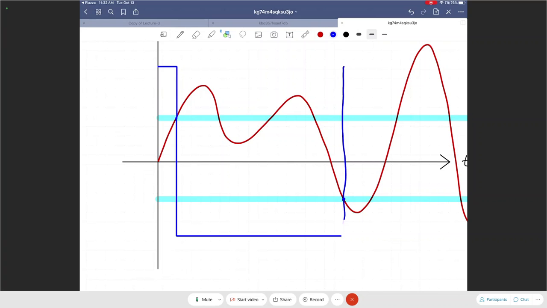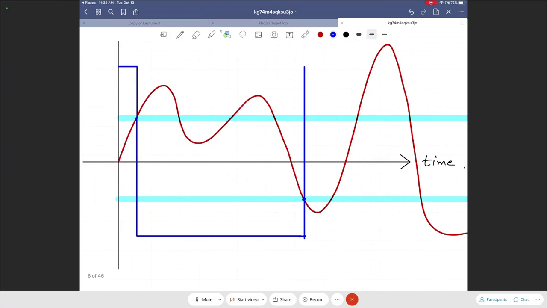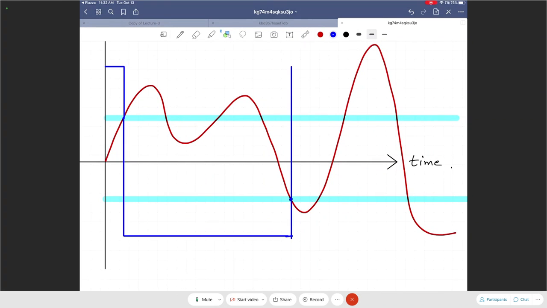Notice that this is an inverter, so it is going to be doing the opposite of the input. If the input goes low, the output is going high because it's an inverter. But the trick over here is that it is responding to two thresholds as opposed to a normal inverter that only responds to one threshold. Now, what is required next? It is going to remain high until the input goes above the upper threshold, which happens here. So it will stay there, and then at this point it will drop down. Maybe I need to move this a little bit to the right. Okay. Stay there until this happens, and then at that time it will go up again because the input went below the lower threshold.